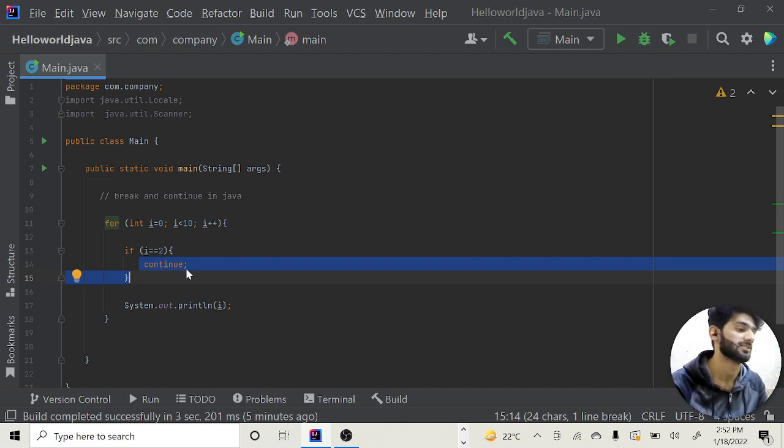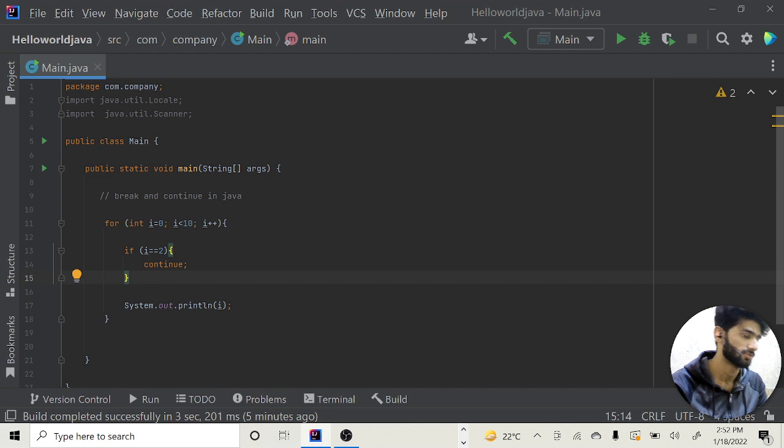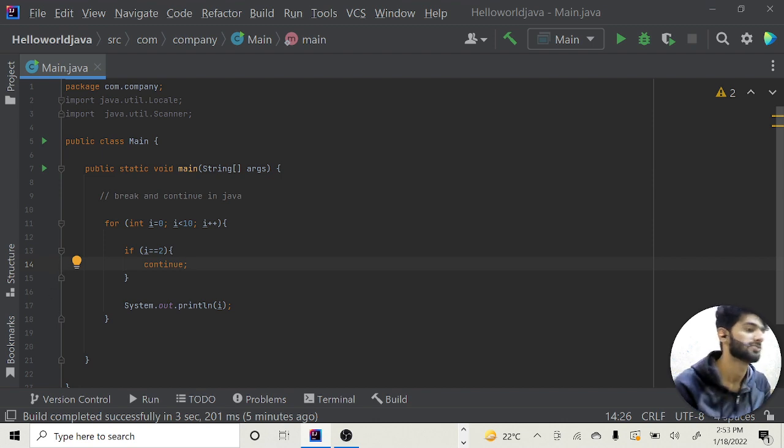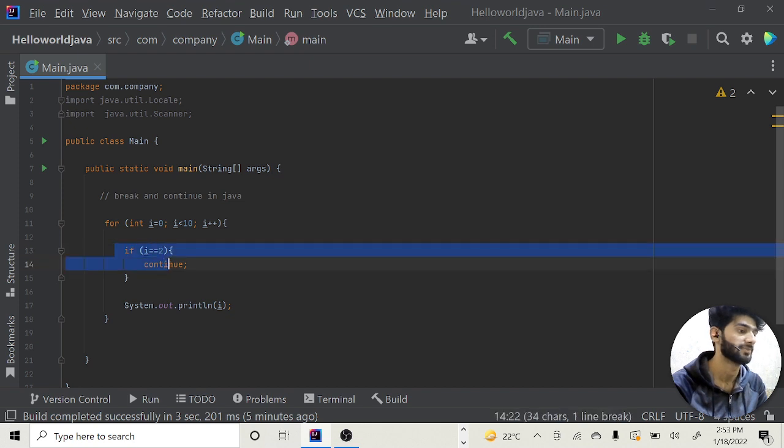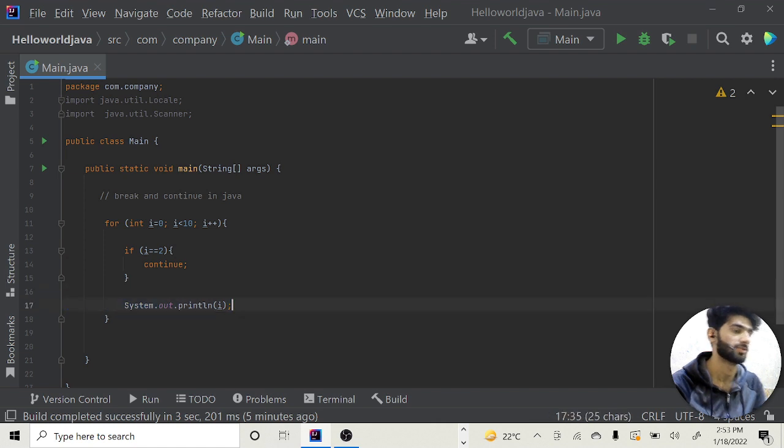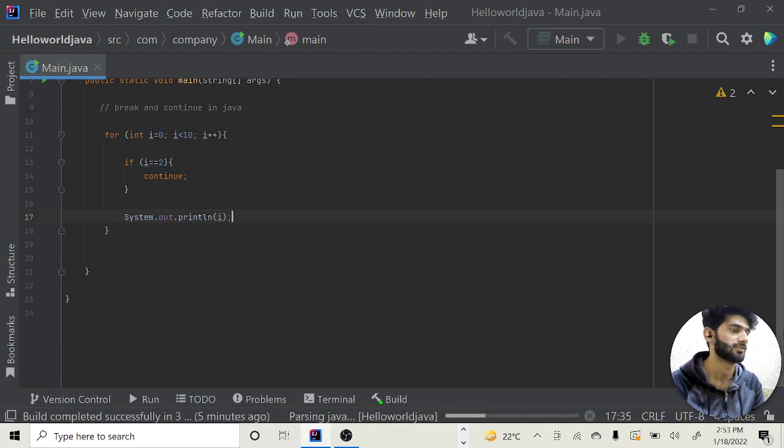It continues with the new iteration; it does not allow this process to complete. Then 3 is less than 10, and 3 is not equal to 2, so 3 will be printed. Here we have to see whether it is right or not.